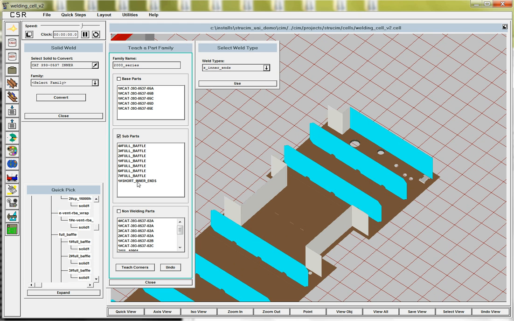So I'm going to shorten that a little bit, and I'm going to call this RBA wrap.